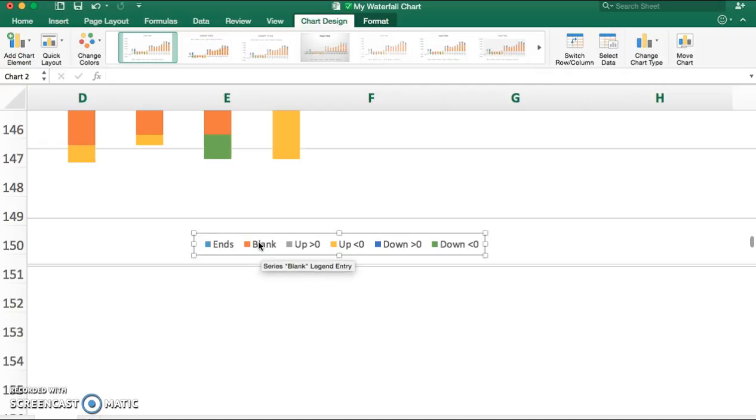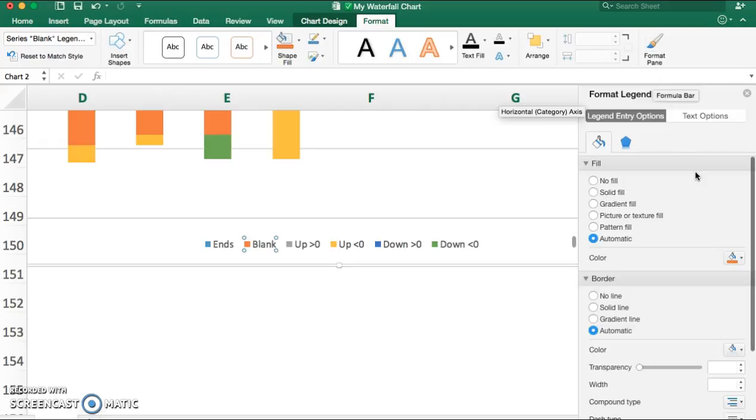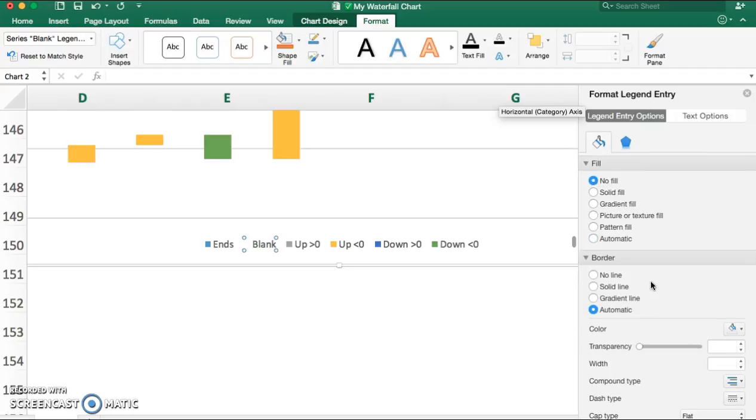We have to select that again just to get the blank. Right, now we go to Format, Format Pane, and where it says Fill, you select No Fill. Where it says Border, you select No Line.